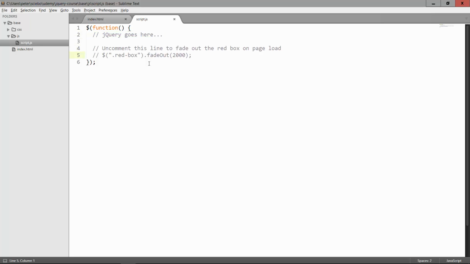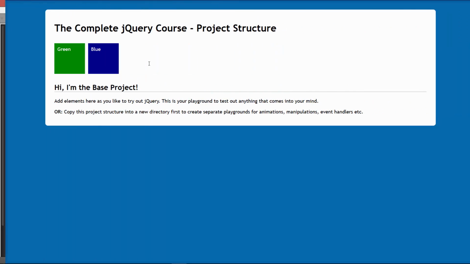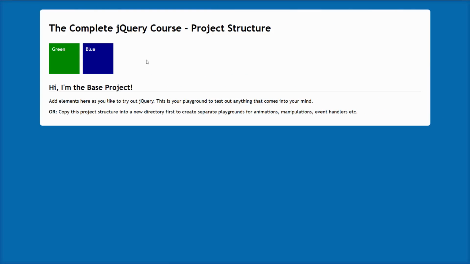And now I want you to go ahead and actually uncomment this line, this piece of code that I've already prepared for you, by just removing the double slash at the beginning of the line, which marks a comment. And now let's go ahead and save this. And then first of all, let's jump back to the browser and see what this does. So I have to first reload this page for you to see it again.